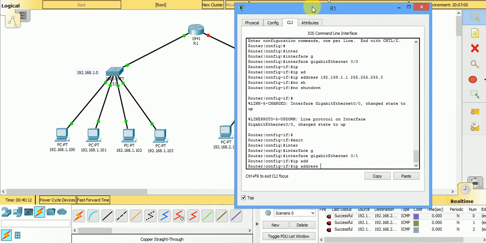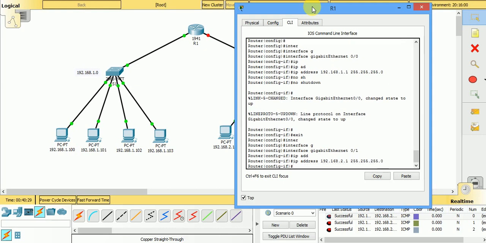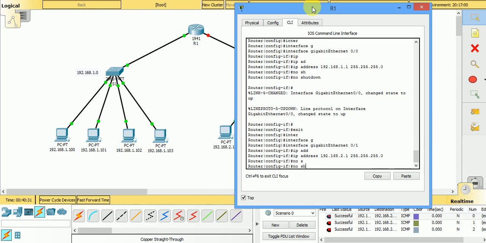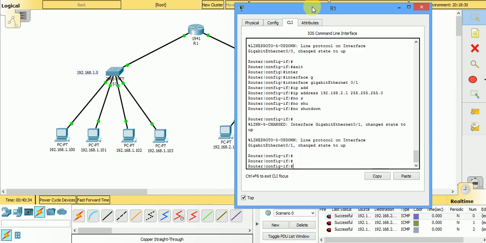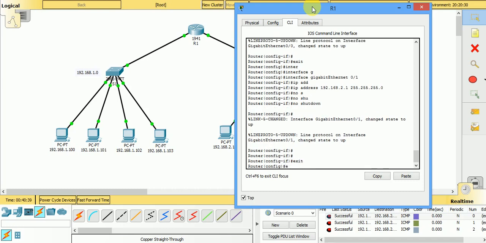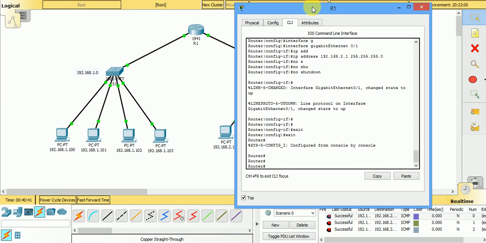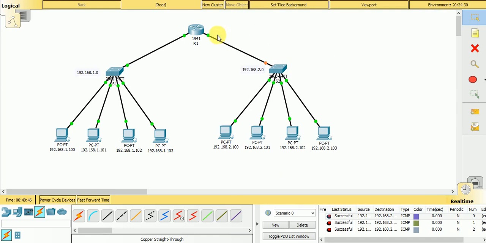So 192.168.2.1, and its subnet mask will be 255.255.255.0. Okay, and no shutdown. Okay, it is also turned on. After that I will exit this. Okay, now I'm going to check is it working or not.